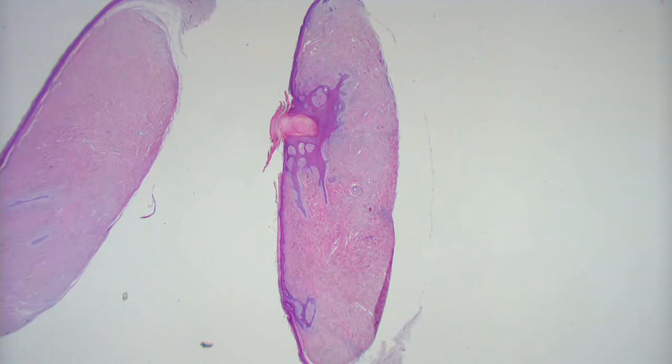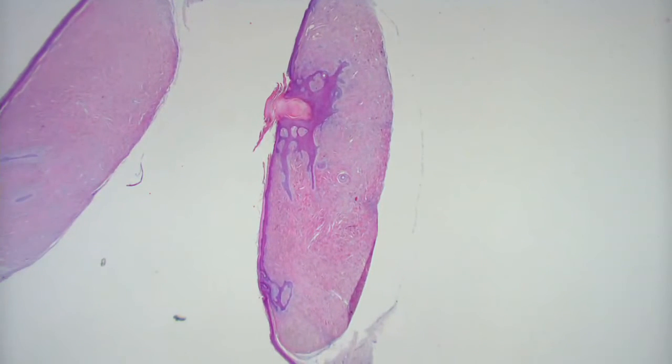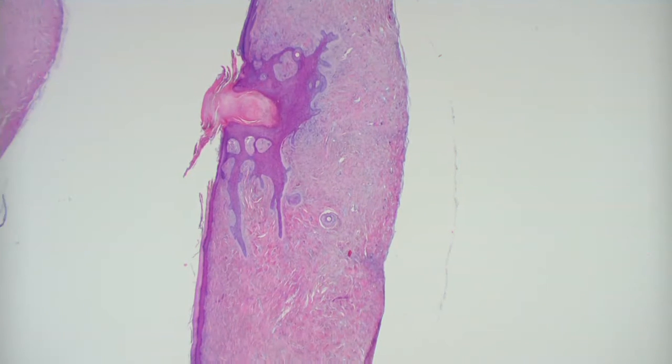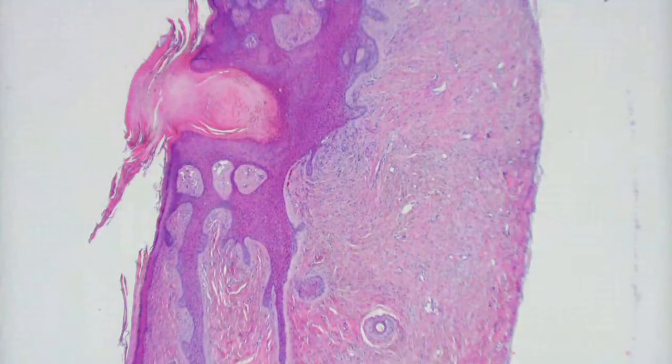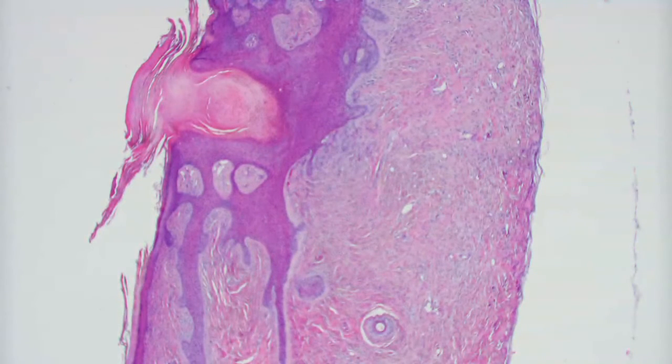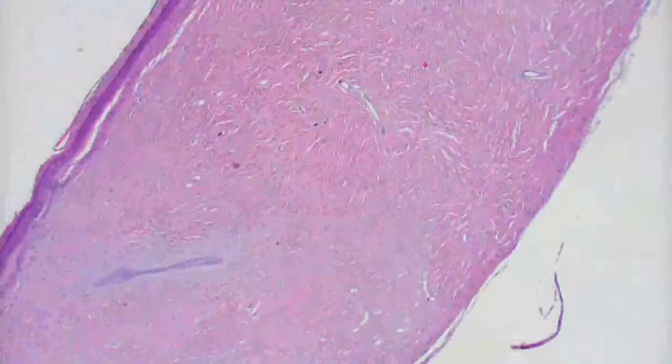So, you guys have already seen these, right? Yes, sir. Good. All right, anybody want to give a quick description of this lesion? I can start. This is a shave of a papule. There's a pretty well circumscribed proliferation taking up most of the biopsy in the dermis that looks kind of spindled. There's an overlying basaloid induction at both ends. One thing I thought of that does that is a DF, but I didn't see good peripheral collagen trapping, and I don't think I've ever seen a DF that's really circumscribed or almost pseudo-encapsulated like this. But it was a thought.